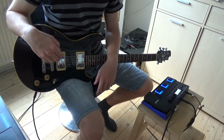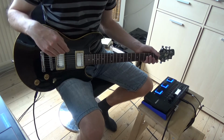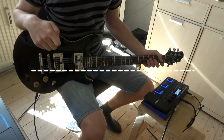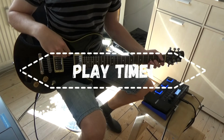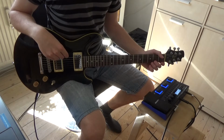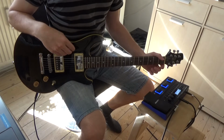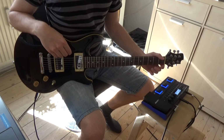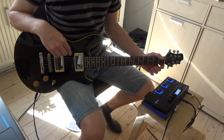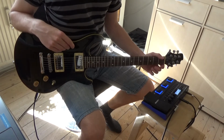I'm just going to set up a quick patch here so I can show you, and then I'll be back, guys. Okay guys, so I'm back here, and I've set everything up, and now we're basically ready to hear what the GT-1 sounds like through the return of any given amplifier that has an effects loop. You can do this with any amplifier that has a return on its effects loop.